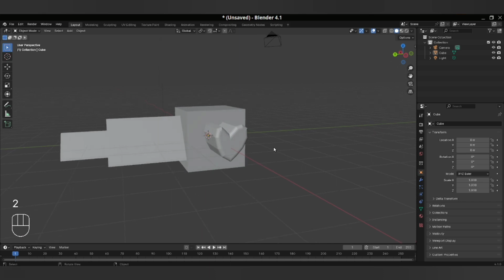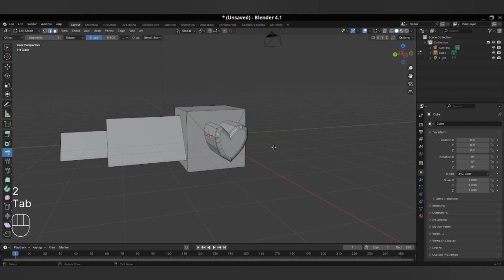Going back to edit mode, there are also other tools which go on, like poly build, spin, smooth, edge select, shrink or flatten, shear, or rip region, right? In my experience so far, I have not used these tools really a lot. So if you really want to try, you can just go ahead and try them on the objects out there.